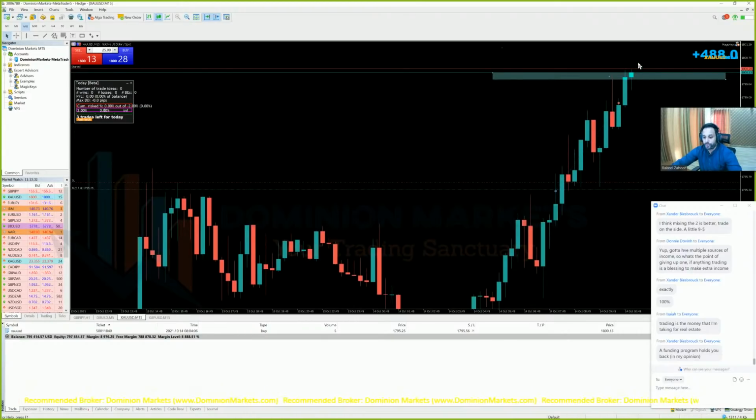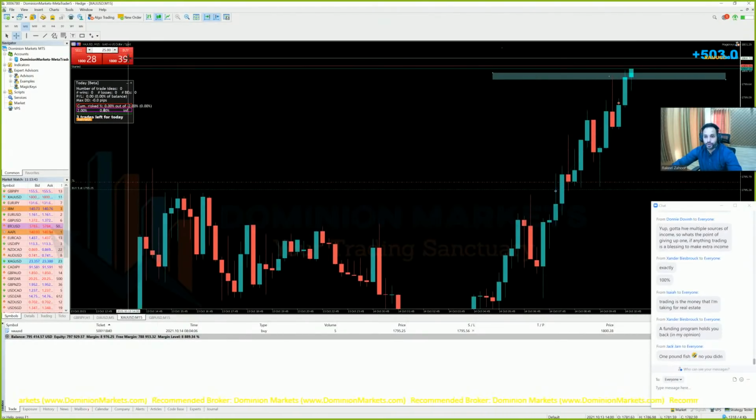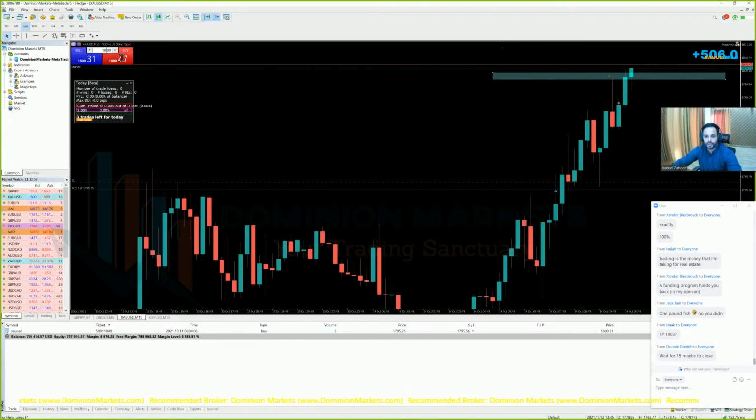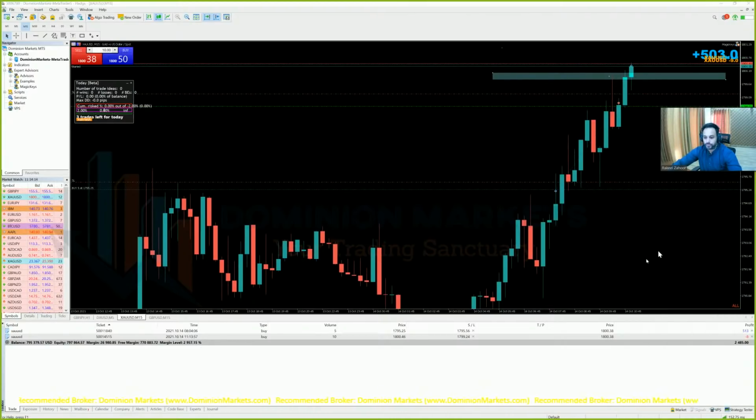The 15-minute candle is about to close over here as well. A very, very delicate situation right now. Oh, about to come up. There we go, we're breaking the high. Should I wait a little bit? Tiny, tiny bit more. Let's go with the dynamic risk over here. All right, open the buy. If we can retrace with the next 15-minute candle, then I'm going to add more positions and continue up. I think that's going to be a good idea, because this is a partial buy at this point using dynamic risk.